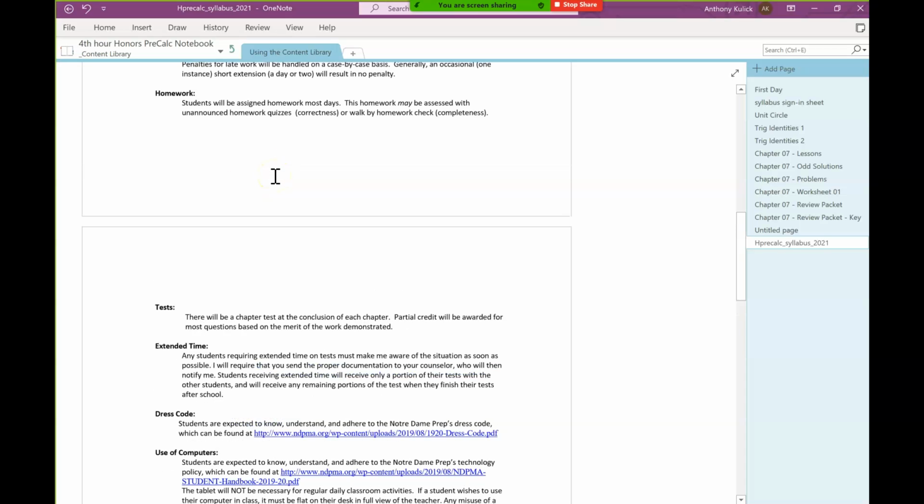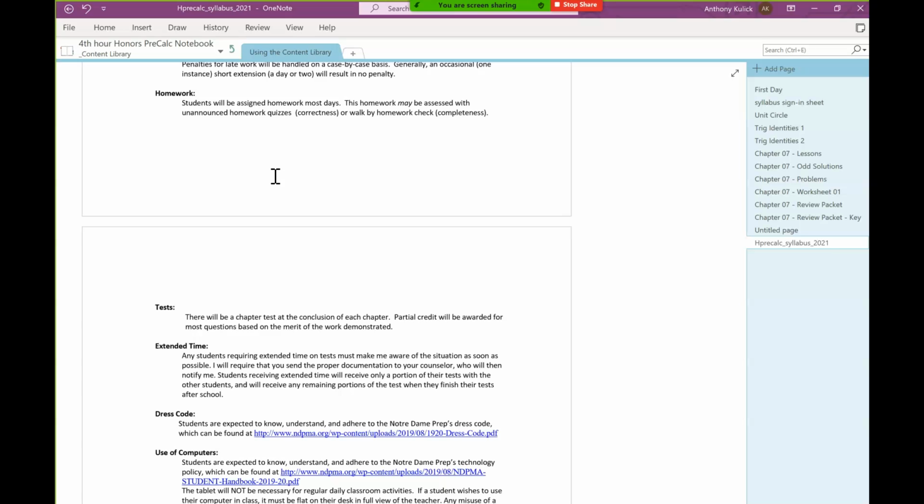We'll also have homework quizzes. The homework quizzes are unannounced. They're short, like 1 to 3 questions. And basically, I'm going to grade them on a 10-point scale based on the quality of your work, not necessarily the correctness. So if I look at what you did and I say, okay, that's generally A work, I'll probably give it a 9 or 10.